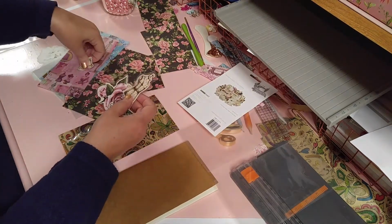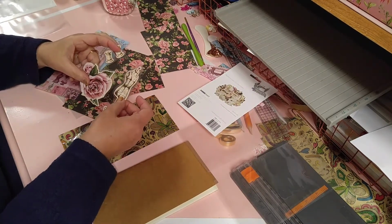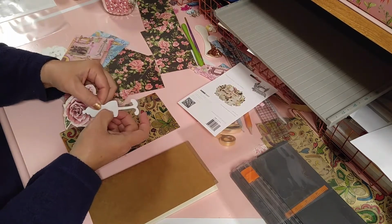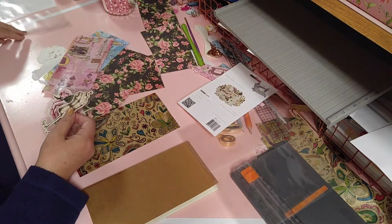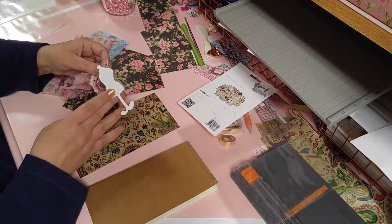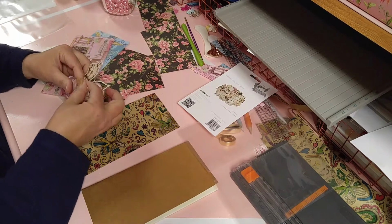But all I did was laminate each piece in a laminating folder, and I stuck a piece of sticky on the back of each one as I put it on the laminating sheet. And who's going to see the back? Only you. So go ahead and utilize what you need. I didn't want all those little pieces being loose in that folder, so that's what I did.